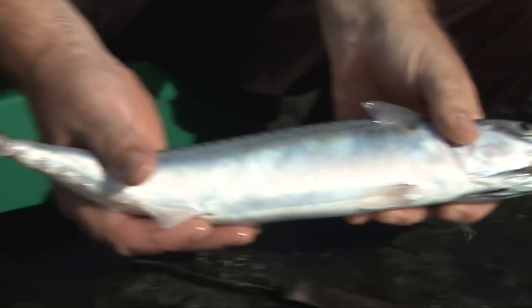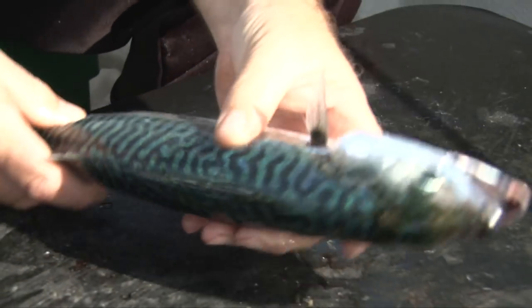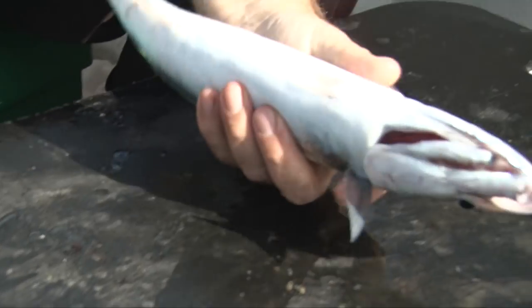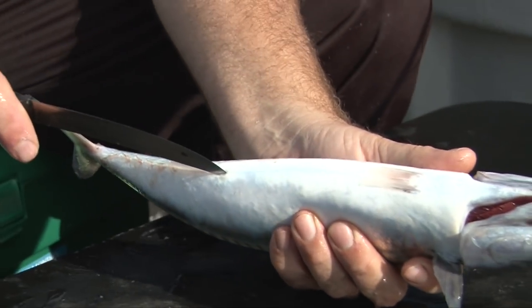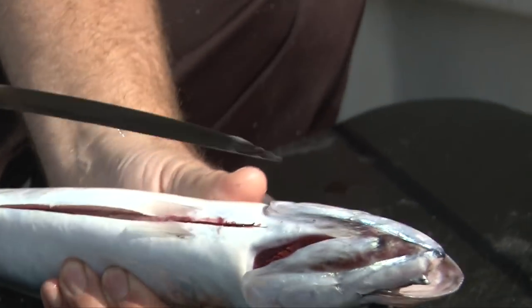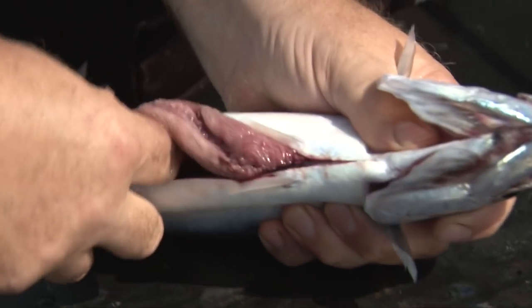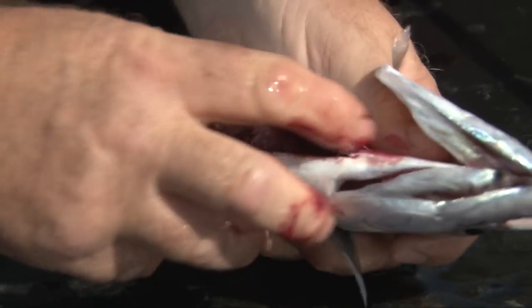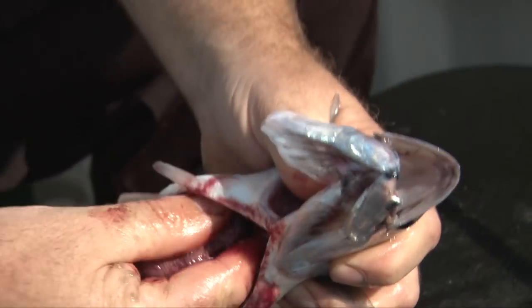There we've got a beautiful mackerel, very nice size. And what I suggest you do with a mackerel of this size is keep him whole if you can. So first thing, knife in the vent there. Don't want to go too deep, so just slit him up there. Go up right past his fins there, and all that comes out. So you want to get all of that stuff out. Now, normally I'd keep this for the shark attractant, but as we're already drifting, it can go over the side.